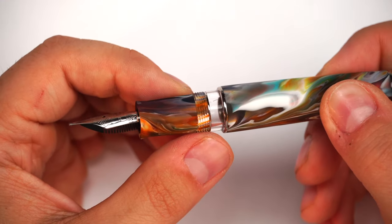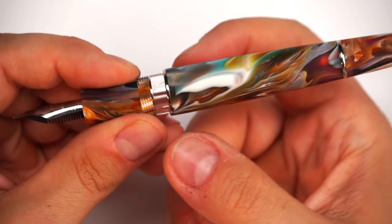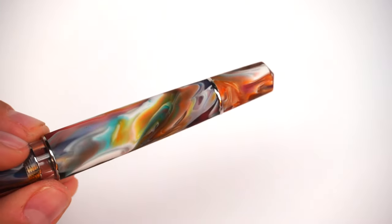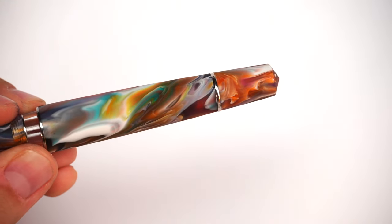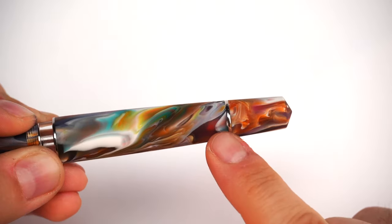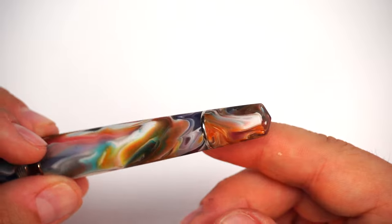The ink window is very nice — just like any other Memento Zero Grande 2.0. You can track the ink level, see the ink inside, and see how much you have. Right here we have a ring where the barrel starts to pick up in girth — that's the thickest point. The ring on the 2.0 version is a little bit more protruding out compared to the old style. Continuing down from this ring, we have the piston knob tapering in, with the conical shape just like any other Memento Zero Grande 2.0.